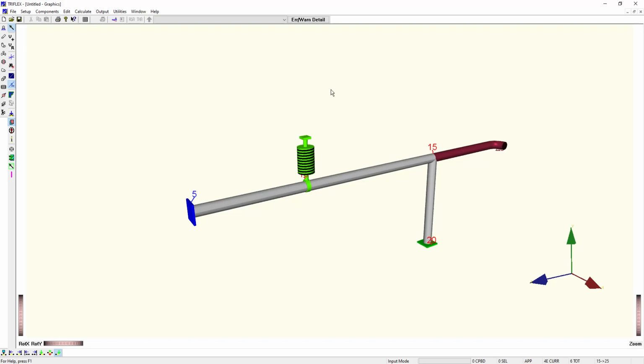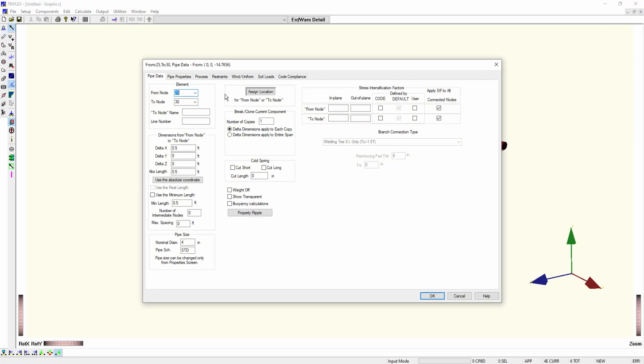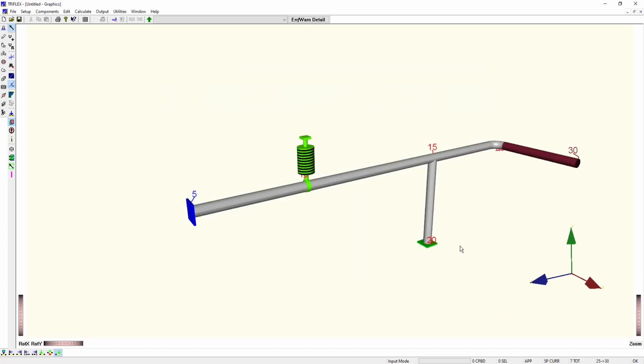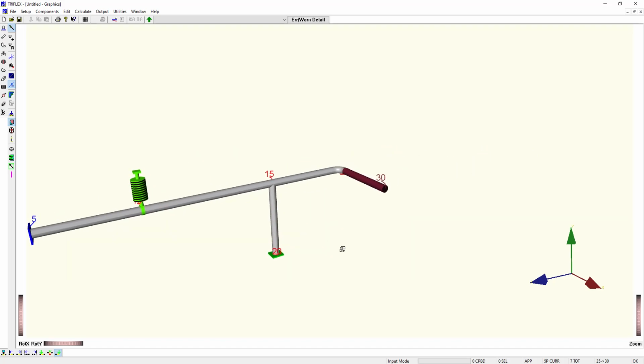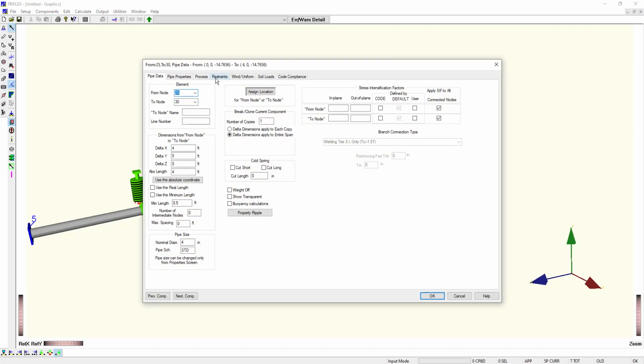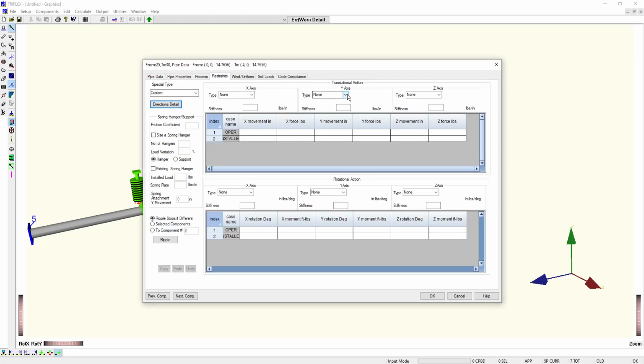All right, so we need to come out of that elbow from the tangent intersection point with a pipe. So that is going to be headed in the X direction and positive X, and it's going to go 4 feet. Okay? Now also, we have a simple support on there too. So let's open this back up, go to the Restraints tab, and put our plus Y, which means that the support is acting in the plus Y direction. So that's right here, plus Y on the Y-axis.